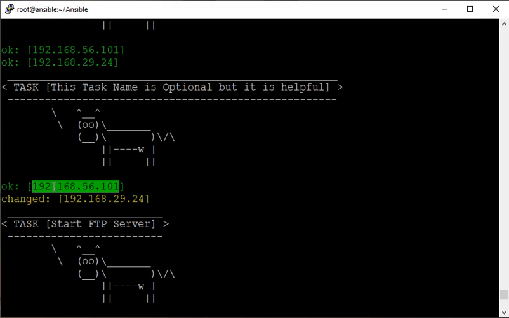Can you guess? See, on 101, that host, we already started the Apache server successfully in the previous run of the playbook. So we got an OK there that nothing has changed about this host. For the second host, something has got changed.